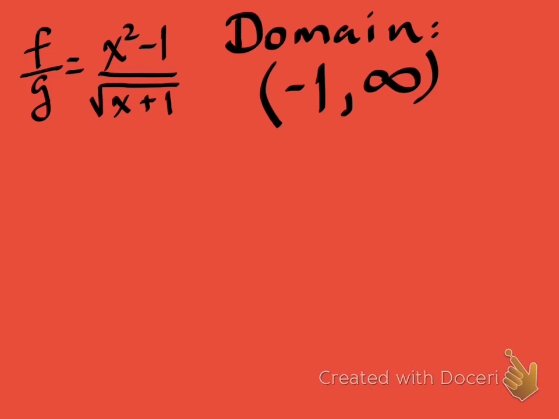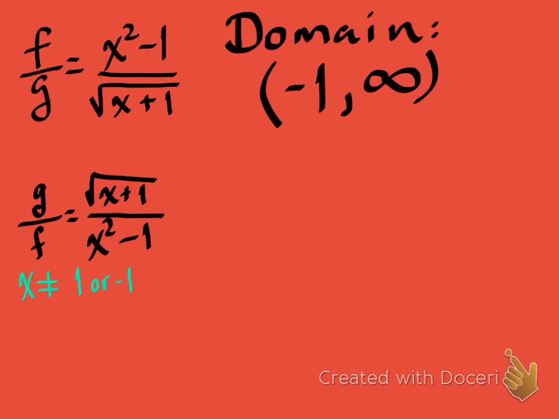And so we just make sure that when we say this new domain, that it's using a parentheses instead of a bracket. So -1 is no longer part of the domain. It was before for the other combinations, but when I divide f divided by g, I cannot let x equal -1. So I pull that out of the domain. Now, if we take the reciprocal there, g divided by f, that's what it looks like. And now we have to think about x squared minus 1 being the denominator of a fraction. If you think about that, well, geez, there's actually two numbers that will make that denominator equal 0, -1 or +1. So both of those have to be removed from the domain.